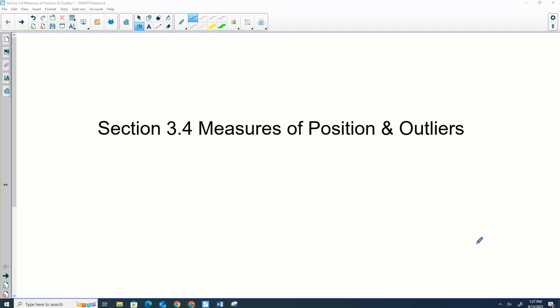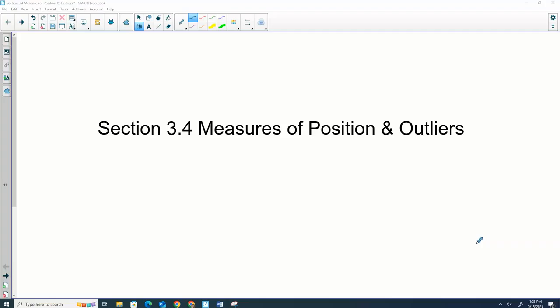Let's do some stats. We are going to talk about measures of position now. It's basically a way to compare two different sets of data. For instance, let's just say I gave a stats test and Mrs. Keller gave an Algebra 2 test, and we were trying to compare who did better. Can we really just look at the mean on those? No, because it's two different tests, right? There's a different mean, different standard deviation. We have to be able to compare.